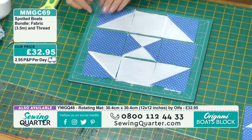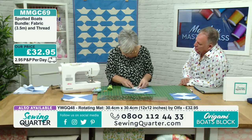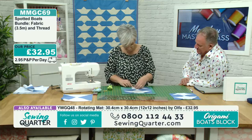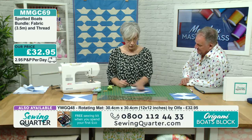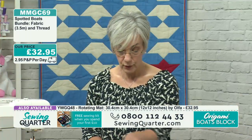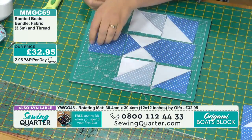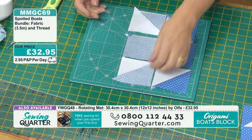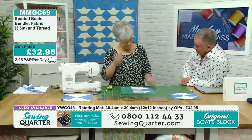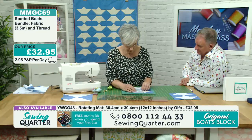Okay, so I'll do that. Now, do you sew these together in any particular order? No, I just sew the rows together. I tend to always work towards the middle. And I suppose because I'm right-handed, I work from right to left. Are there any tricky bits to watch out for? Just be careful of your points here.